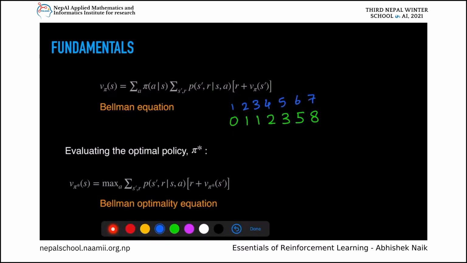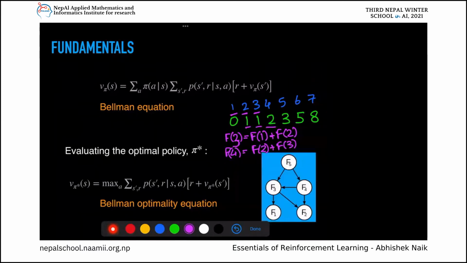Now, is there a connection between these numbers? Like, are they related to each other in a certain way, right? The answer is yes, that f of 3 is f of 1 plus f of 2, right? So f of 3 is f of 2 plus f of 1. Similarly, I can write f of 4 as f of 2 plus f of 3, correct? 2 is 1 plus 1, right? And so it looks like a structure like this, right?